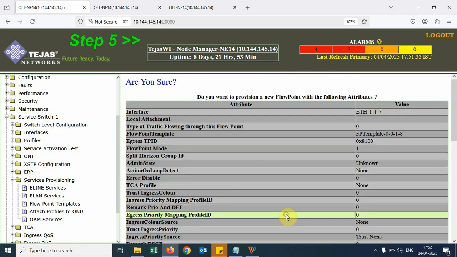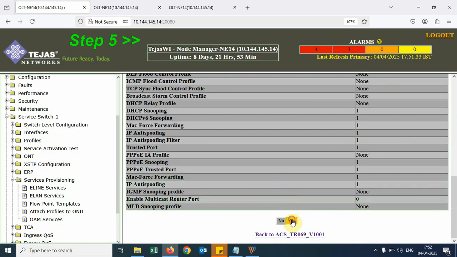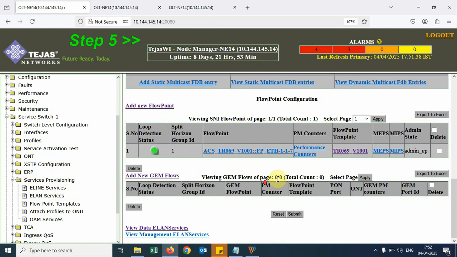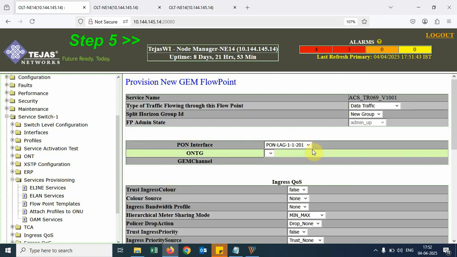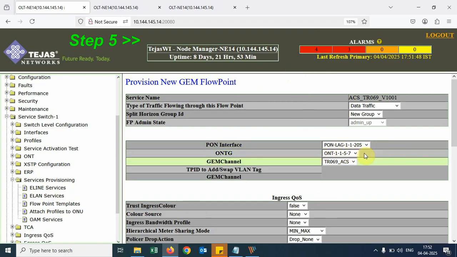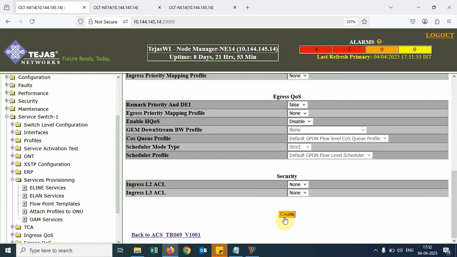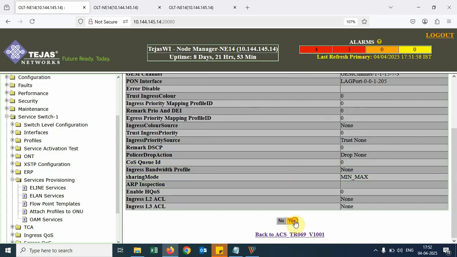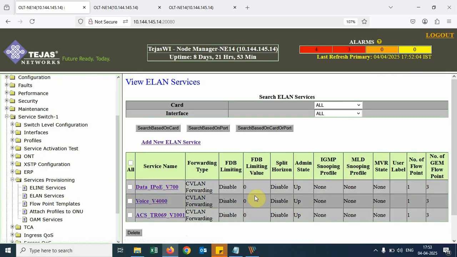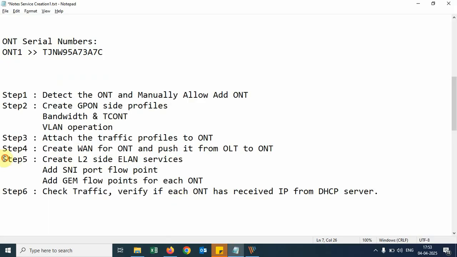Remaining settings are all default. Link port is added, the SNI port. I need to add the gem flow. PON port number 5, ONT 5, and then there's the TR ACS. Create, yes. You can see that I completed the step number 5.